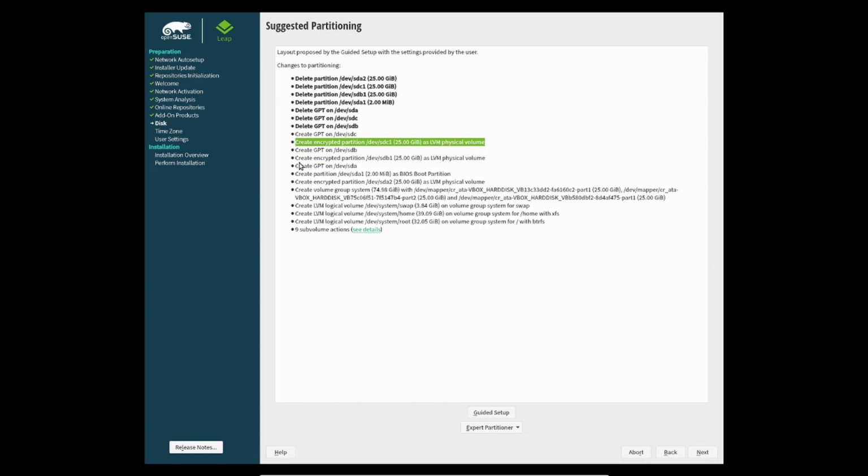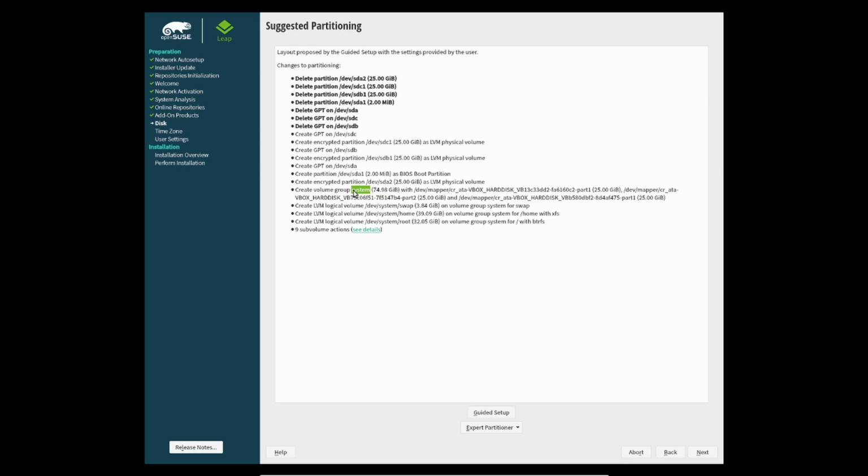Here we can also see that the partitioner creates a partition as BIOS boot partition. And here is the point where we can see creating a volume group system. The name is system.